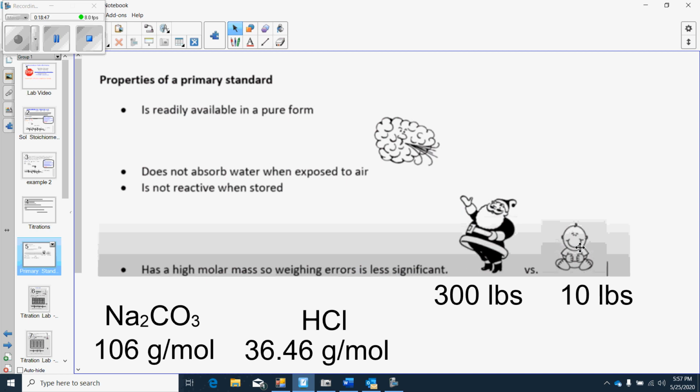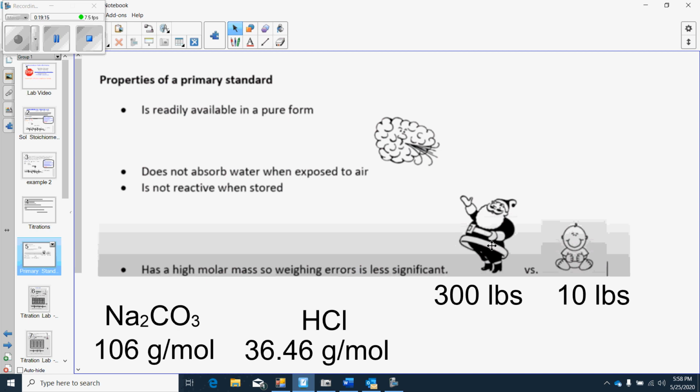When a baby's born, it ranges probably from 6 to 11 or 12 pounds. Those are big babies. So let's say a 10-pound baby. What moms and doctors are very key on in the first months of the baby's life is how much weight they lose or gain. If this little baby lost or gained a pound, that's 1/10 of its body mass. So that's a big deal. When you have a small amount, even a tiny change in mass can make a big difference.